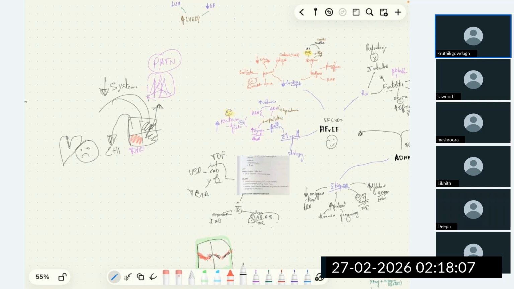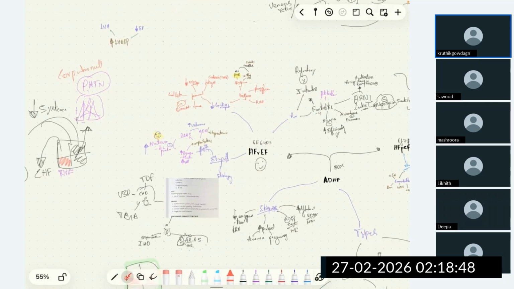So this is the story. When there is left ventricular failure, it causes back pressure, increased left atrial pressure. This causes back pressure in the pulmonary system, which causes pulmonary edema, pulmonary hypertension and all. Pulmonary hypertension occurs in the long run. And then this pulmonary hypertension will eventually lead on to right heart failure, which is called cor pulmonale. And then this right heart failure will lead on to back pressure and congestive heart failure.